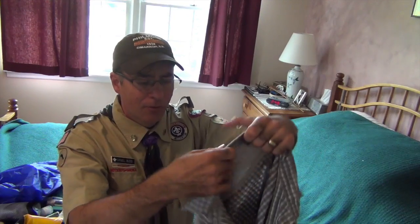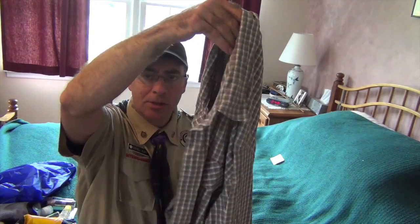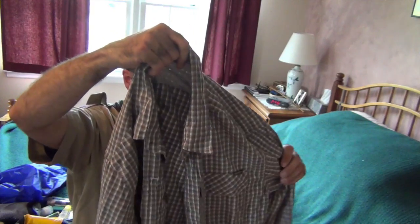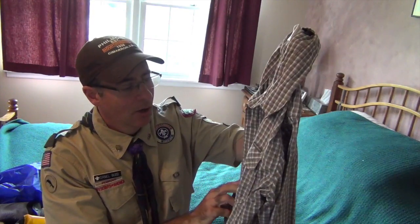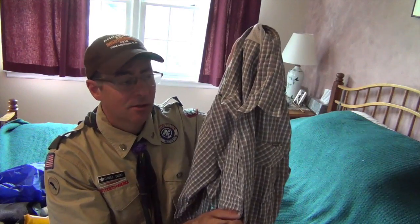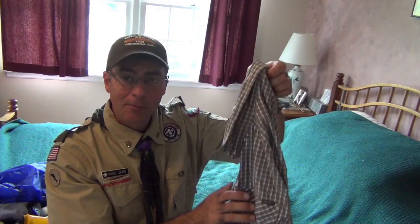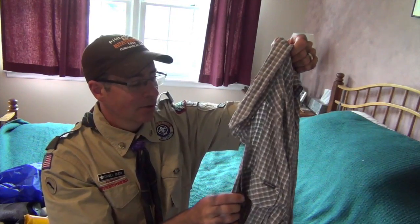And for the first time ever, I brought a collared shirt. I know Columbia makes several hiking shirts with collars. This is an Eddie Bauer, and I got it on sale, and it's like 30 bucks, and I love it. This was nice because you felt when you got to base camp that you weren't some dirtbag hiker.